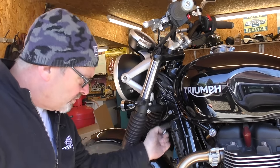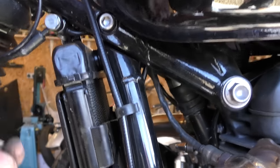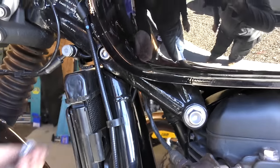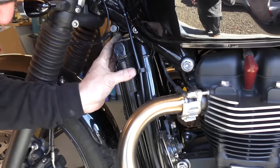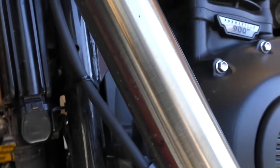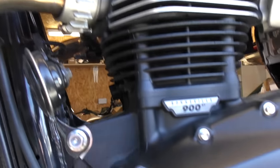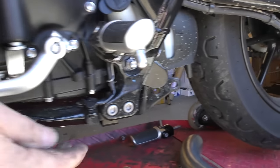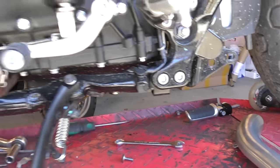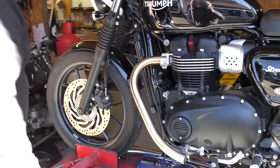Next you just want to remove this bolt from the top of the radiator so you can manoeuvre it a bit to slip this pipe out. Take the spacer off as well so you don't lose it. The radiator is just held on a little peg at the bottom. Now we need to loosen this bolt here in the frame, remove this engine bolt on the right-hand side, and remove these two frame mounting bolts from the back. We're not going to take the frame rail completely out — just leave it hanging in space, as all we need to do is wangle it out a little bit.